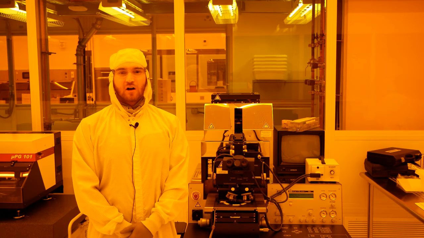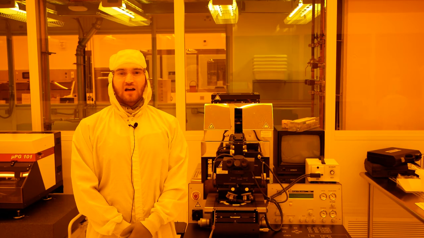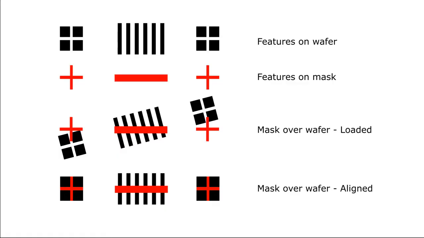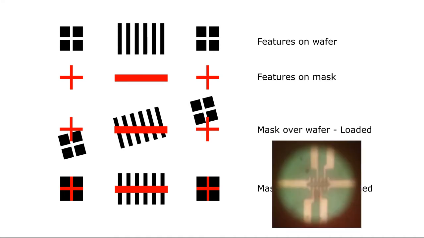We want to keep a small bar of graphene under the ends of the gold electrodes, so we must perform an alignment between the mask and the electrode pattern on the sample. This ensures protected graphene is at the center of the electrode pattern. To do this, we use an optical microscope and alignment marks on the substrate and the photomask. Once the substrate and the mask are aligned, we bring them into contact, then expose the sample.